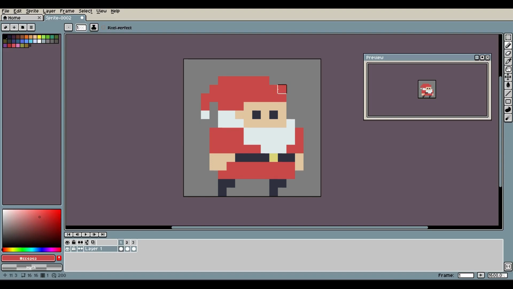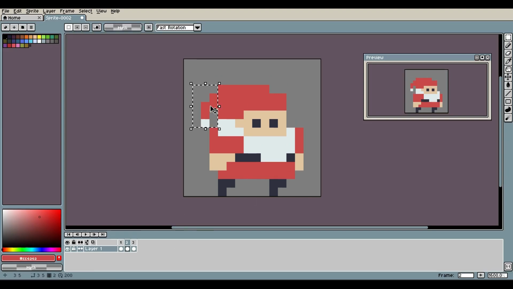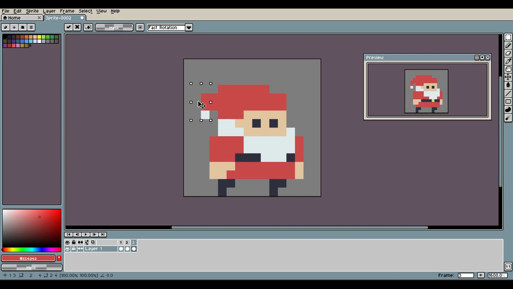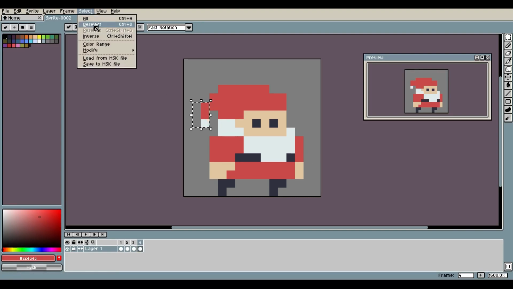His hat needs to not have that much stiffness because it looks like his hat's just moving up and down. That's not what we want because his hat is kind of soft, so we want it to bounce with it. So on the second frame, we'll hit M for the marquee and move this piece up to make it look like it's not exactly moving in sync with the rest of his head. For frame 3, we will grab just this piece and move it up. On frame 4, I want to duplicate cell 3. On frame 4, we will move this piece back down. All right, so that looks good so far.